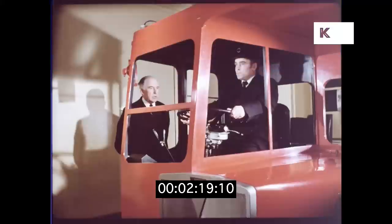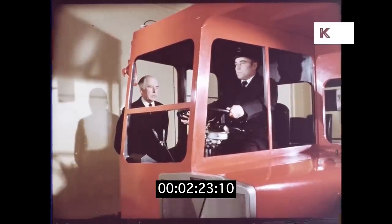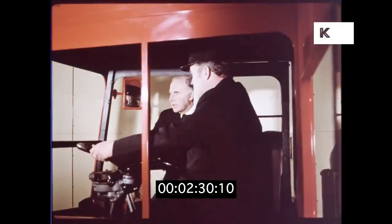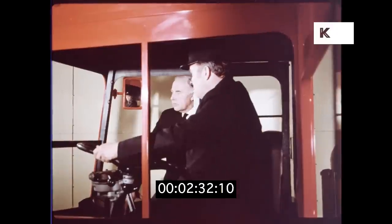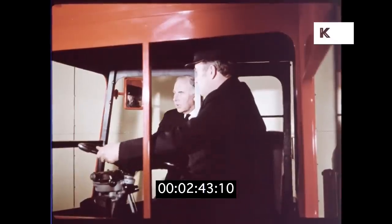Off the gas. Operate left foot. Back on the gas with the right foot. And pre-select the next one, third. Try and keep your eyes on the road, otherwise the bus will go anywhere. Keep it straight, keep out a little. We're going to overtake. On the actual bus, of course we follow the sequence — we have to have hand signal, mirror in the right order, coming out and going back. We're not doing that at the moment.